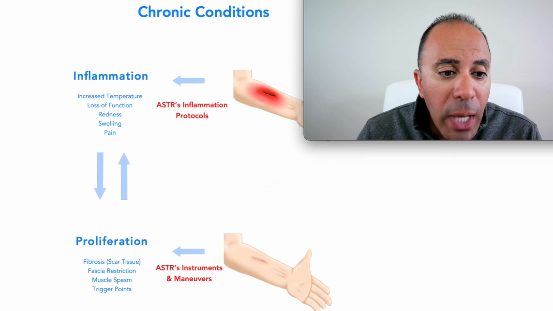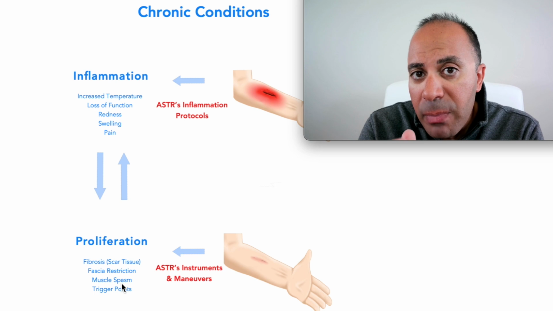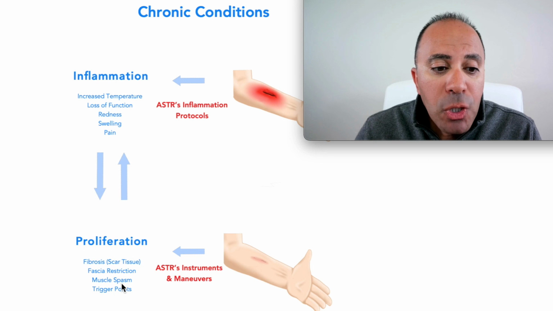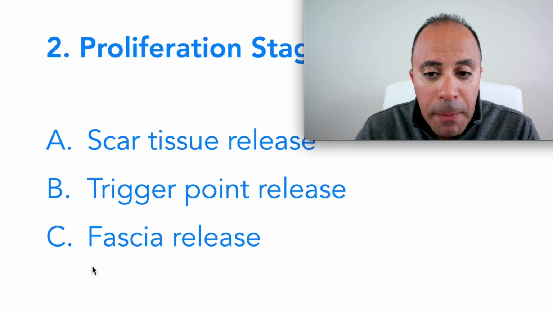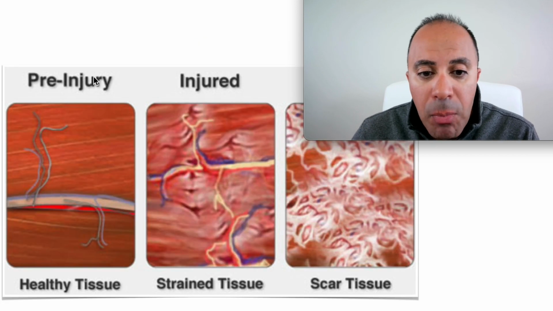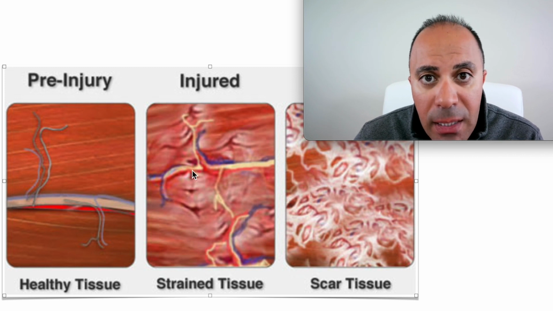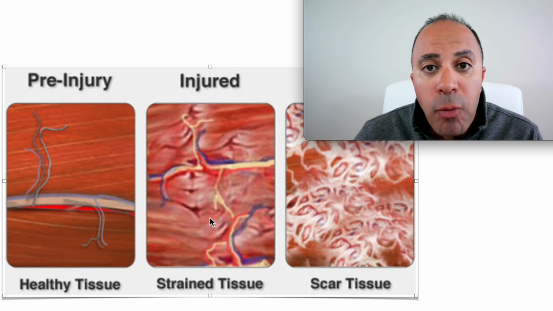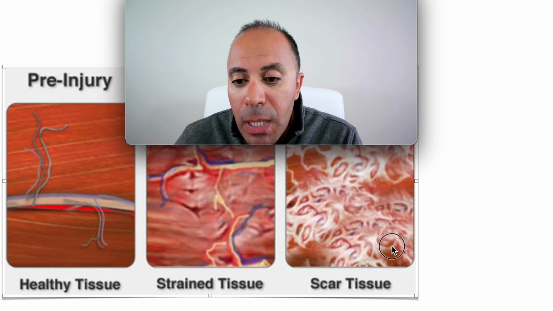But at the same time, we have to work on the proliferation, because by definition you're gonna have some thickness, which is scarring or fascia restriction in that area. To do that, we need to break the scar tissue, and release the fascia restriction and trigger points. You can see in this image, normal muscle should look nice and smooth like this. When you start to have a tear, you will have a torn and strained muscle that looks random like this. And when your body starts to build scar tissue, the scarring is going to be very, very random like this image.